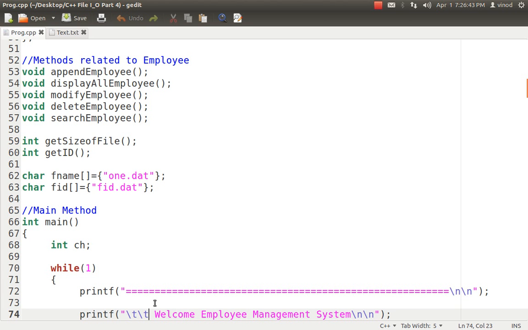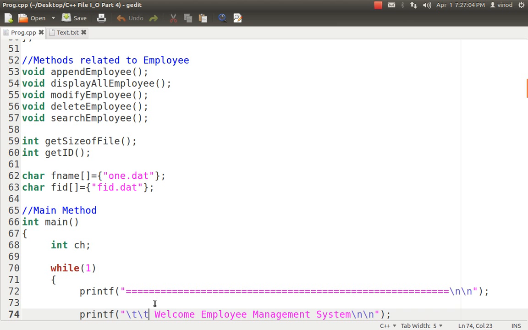It automatically finds me the file size, that is, how many objects are there, and it returns that. So that particular method is being created. Get ID: as I specified in my class, I want each and every object to have a unique ID. So by simply calling get ID, it will return an auto generated unique ID. So that is the method for that purpose.